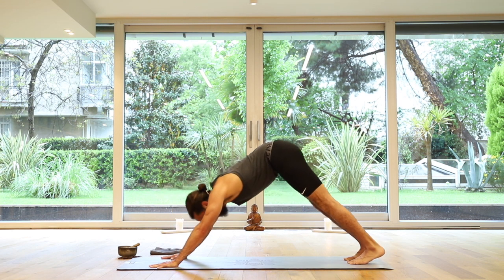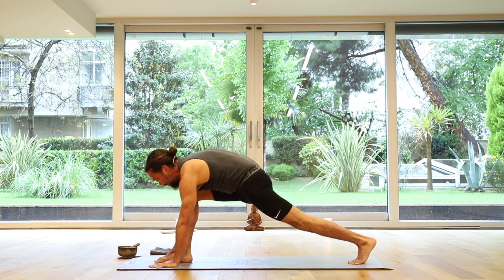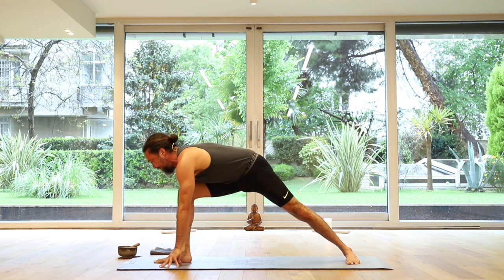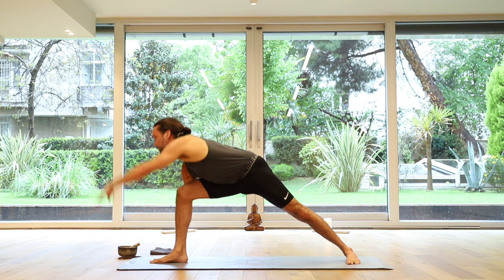Downward facing dog. From downward facing dog, step the right foot forward between the hands. Turn the back heel down and flat. Come onto fingertips. Just check the alignment. Make sure the front heel is in line with the arch of the back foot. Open through the heart. I'm going to use the power of the legs to lift me right into warrior two.